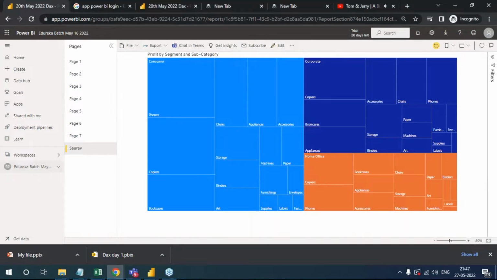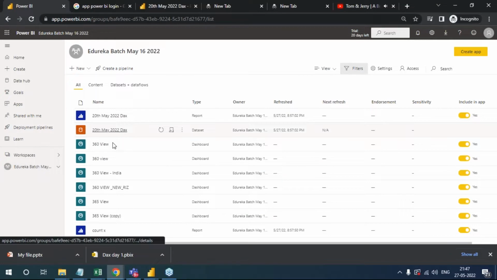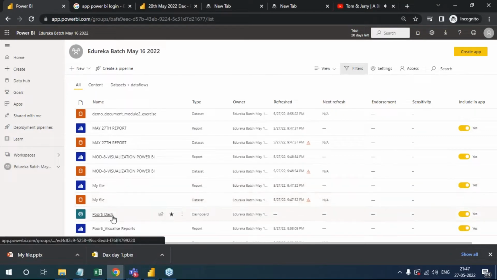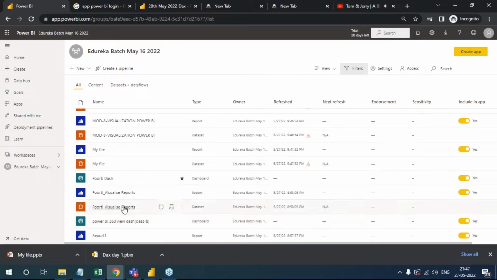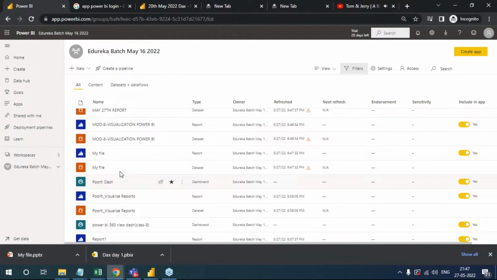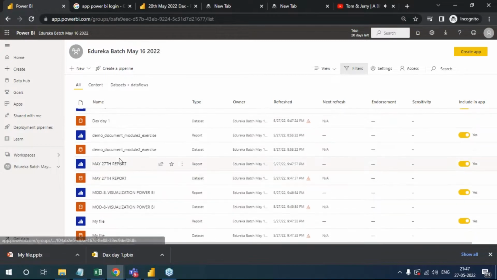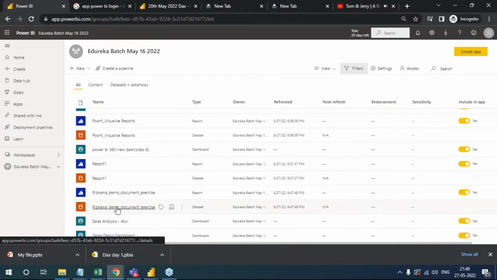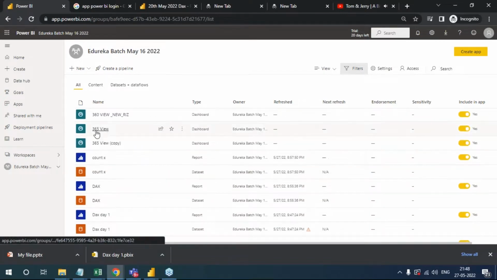Guys, for only this report dashboard, right? You have one cool feature. This runs through an algorithm called natural language processing, where we have dashboards, 360 dashboard.